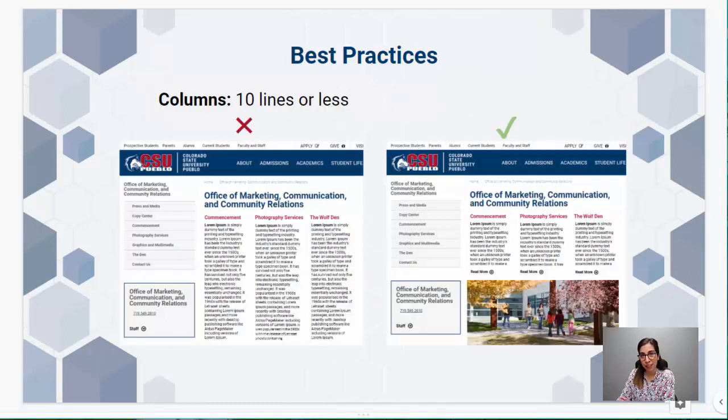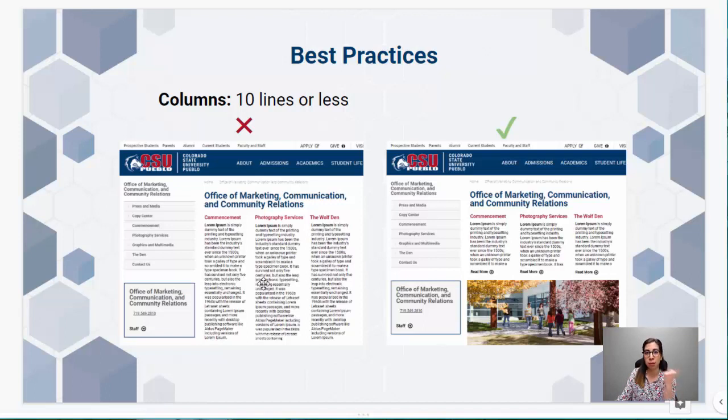The next best practice is to think about your spacing between paragraphs and columns specifically. We see a lot of columns where people try to list all of the text in it, but columns are really just ways for people to read more information, to get to the pages that include more details. Columns should be 10 lines or less. Paragraphs as well, probably keep it to 2-3 lines and then add a space.